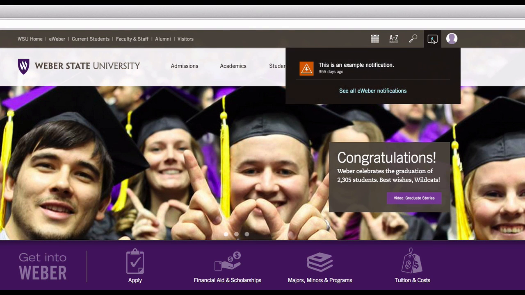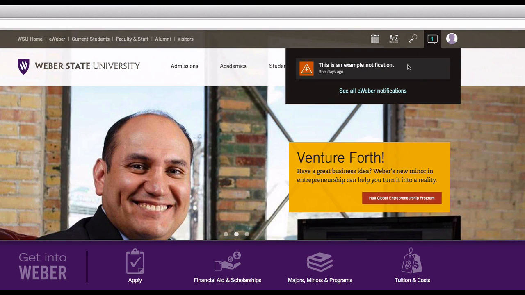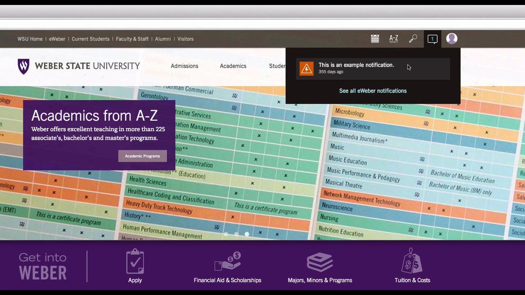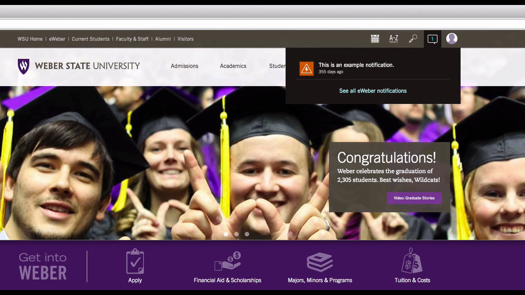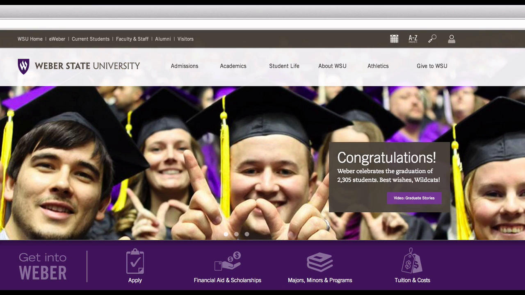Notifications contain important information about such things as password expirations, updating your Code Purple profile, or other portal-related functions. Some notifications will contain links directing you to further information or to perform a task. You will not see notifications unless you are properly authenticated and logged in.